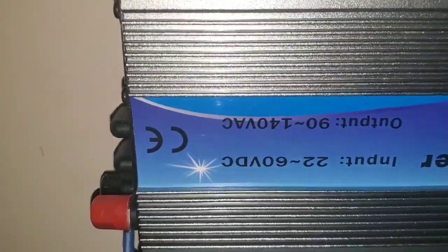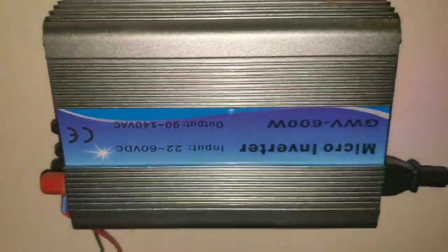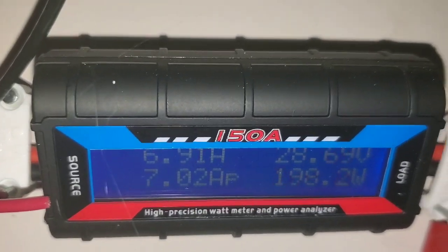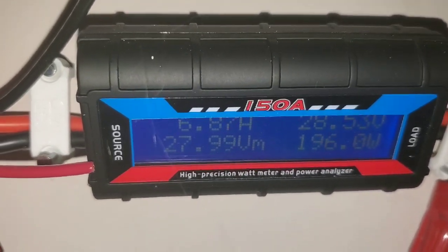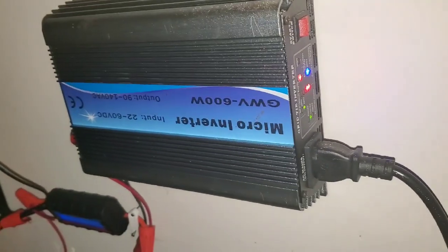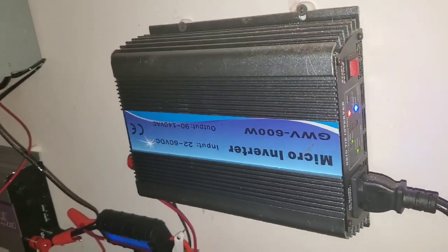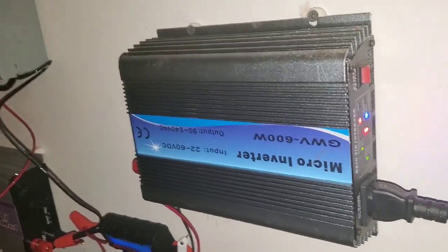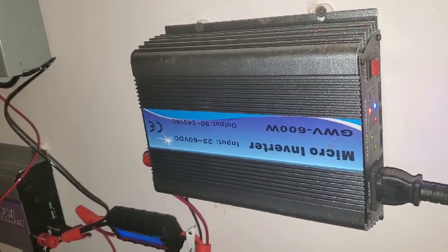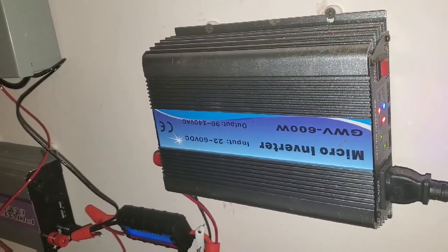This is 22 volts to 60 volts. I have my panels — 400 watts on the roof — and this is very early in the morning. As you can see, I'm only getting about 200 watts so far today, but it's before 10 o'clock. This grid tie inverter is very practical and works very well. I have 400-watt panels on my shed outside, wired in series to make the 22 to 60 volts. Two of them together open circuit is somewhere around 36 volts.